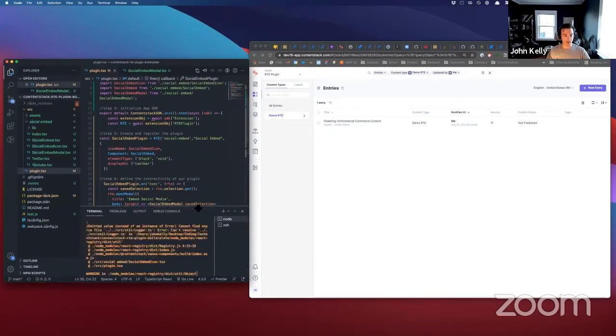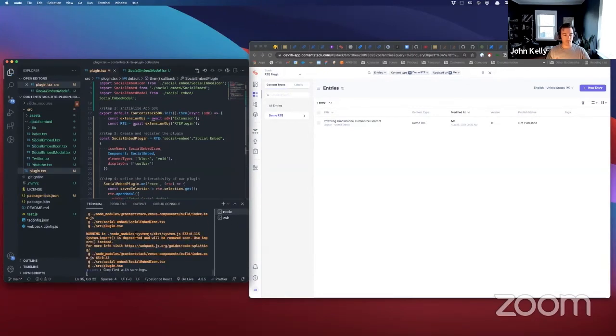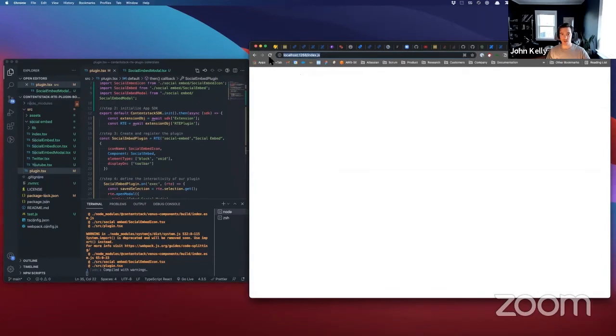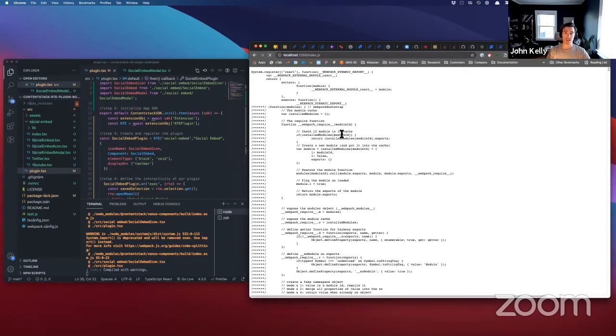Because I have Webpack bundling everything for me, you'll see it was compiled, ignore the warnings. But now what we can do is over here, I defined this and hosted it just locally because this is all client side. And so I don't have to host this on a public web server. I can just do it locally, and you'll see we do have a running app right now.